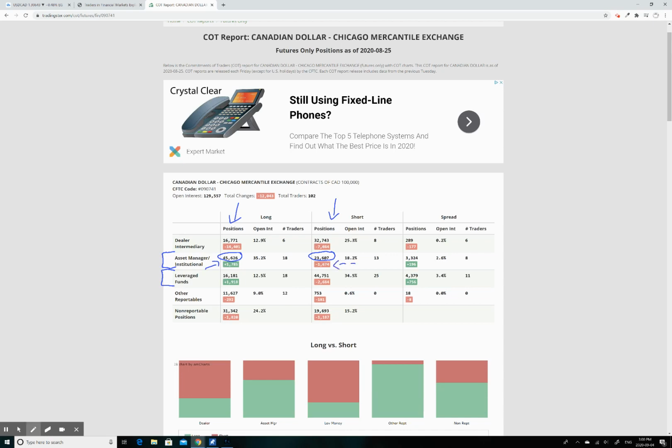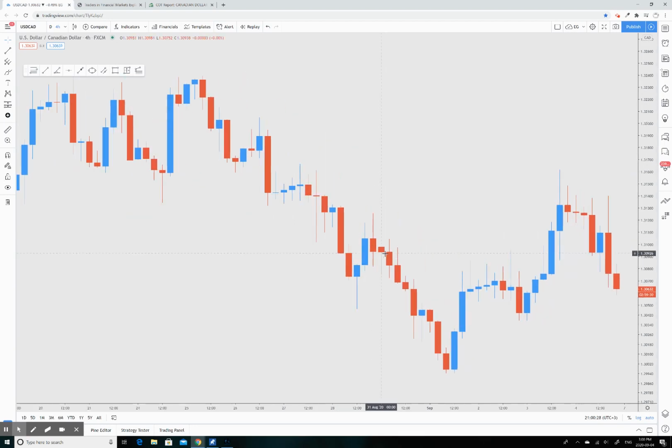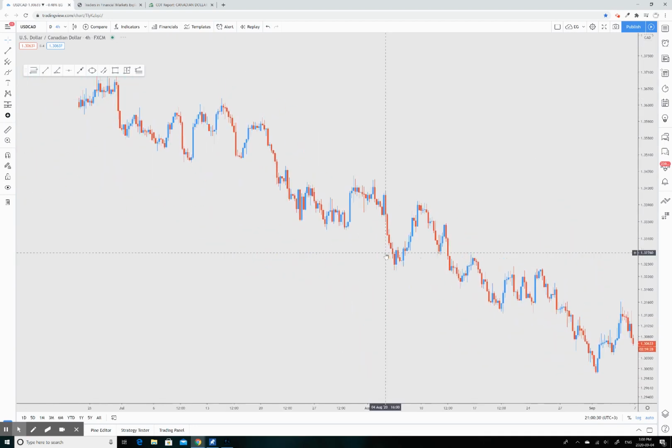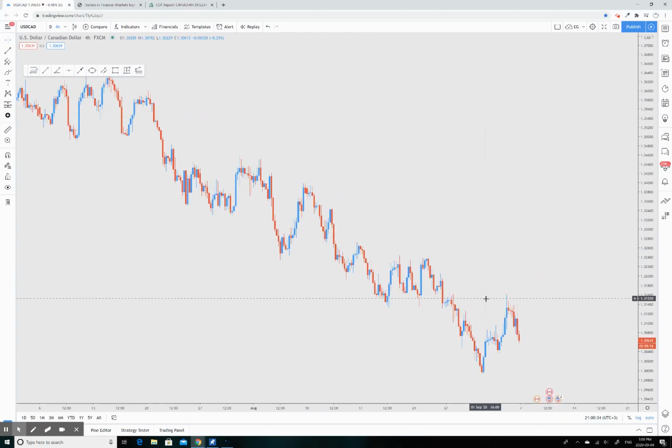So this tells me that if we were to look at a Canadian chart, the Canadian dollar should be gaining value. And we can see that clearly when we look at the USD Canadian dollar, that the Canadian dollar has been gaining value. And remember, this is the US Canadian dollar, so it would make sense that we're seeing a downtrend now, right?